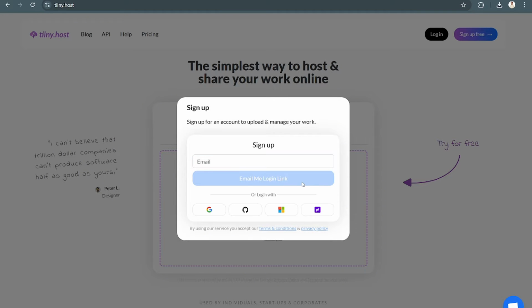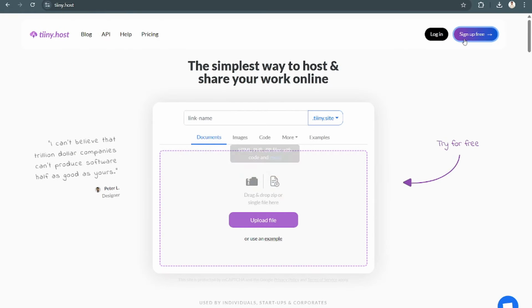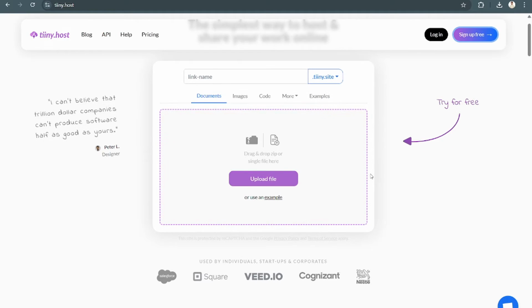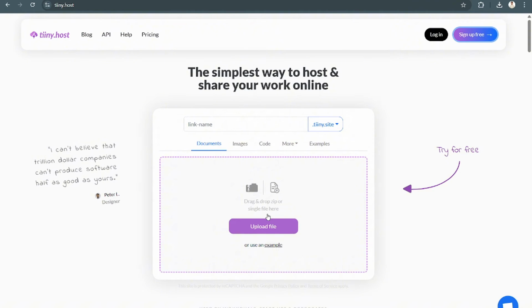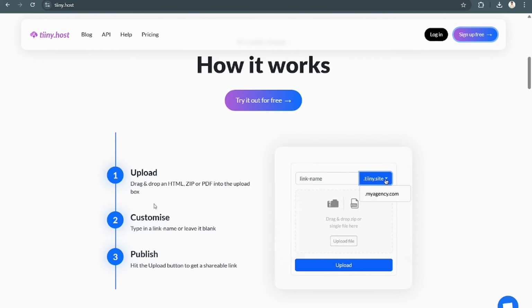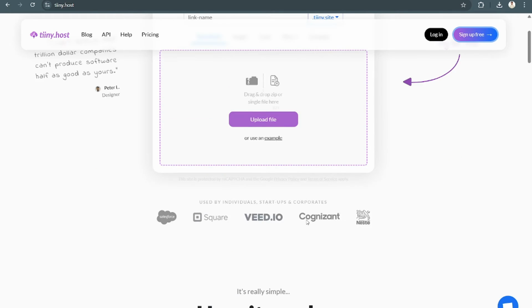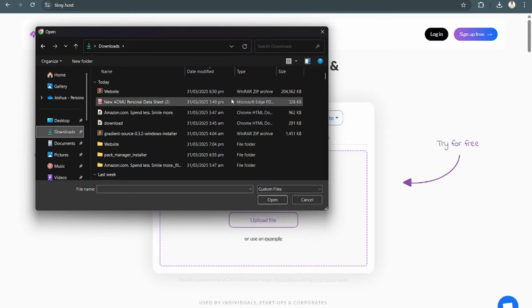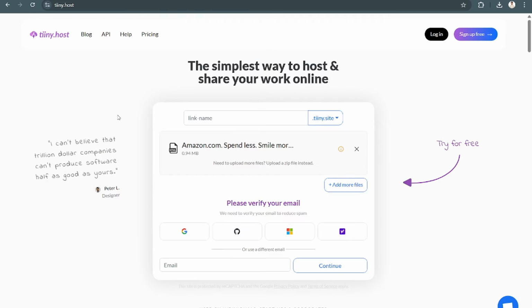If you have an email, you can email them to get a login, and they'll send you a login link. And yeah, so basically what you can do here is drop down the file here. If you see how it works, you can drop down the file automatically. It will be shared online. So here, for example, this is the file we have. This is from Amazon.